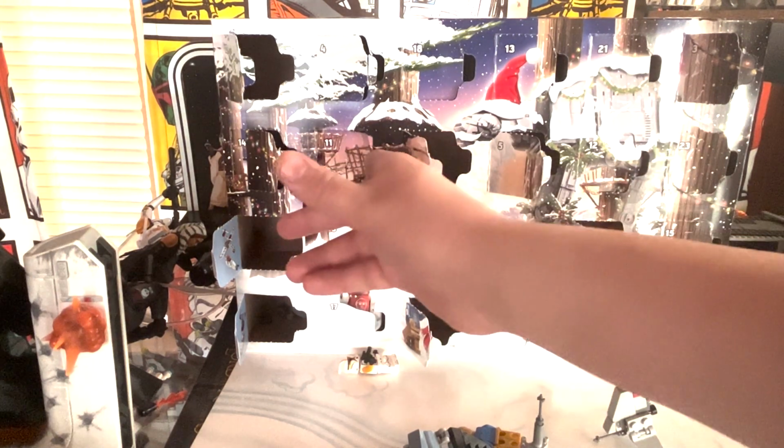Day 10 is this Moisture Farm build, and it's an extremely simple build. Definitely not at a minifigure scale, since it's about the height of a minifigure, but it's a cool thing to have, sort of a micro world which you can make with a lot of these advent calendars put together. Going on, it is time to look at day 11.